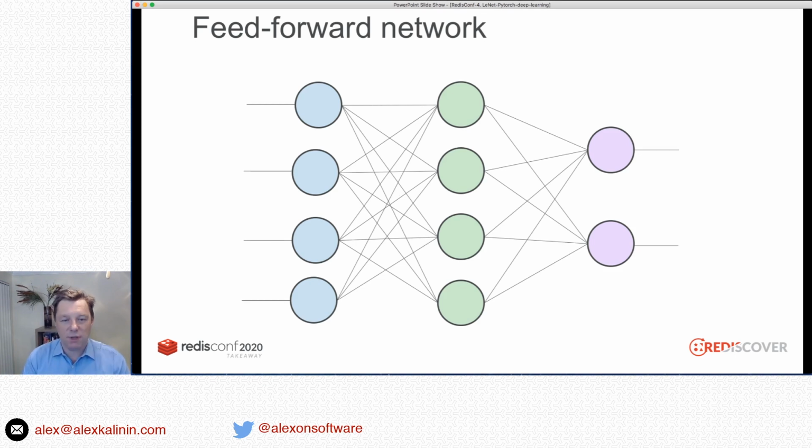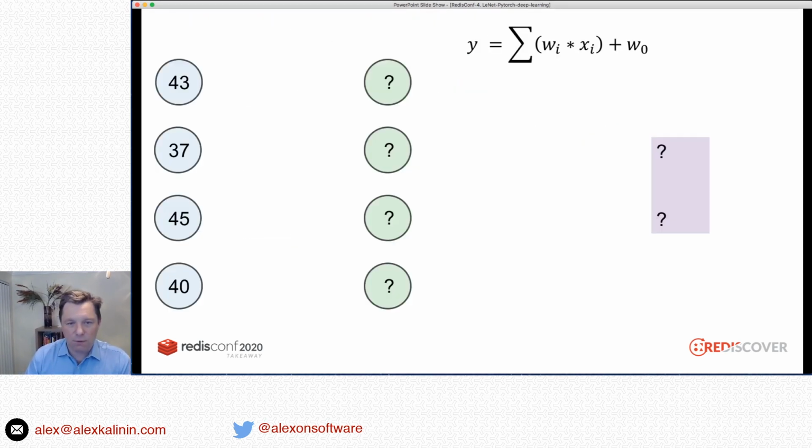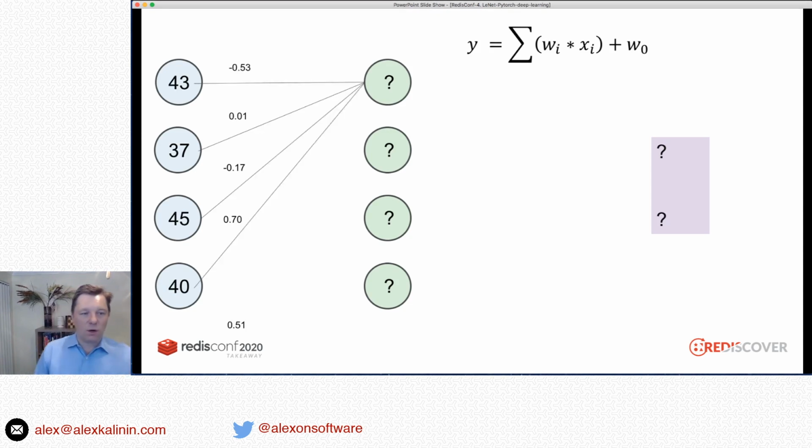So what this actually means is this is a graphical depiction of a very simple formula that's being computed by any neural network. And what the formula does, I will show you in this example, is we'll pretend that the numbers on the left are the inputs. It doesn't really matter what they mean, but they are the numbers we feed into a neural network. And then every neural network has parameters, also known as weights. And the weights work like this.